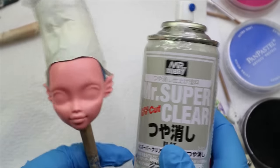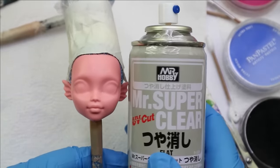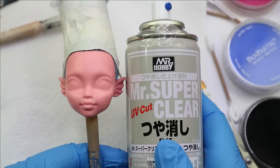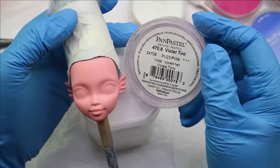Before drawing anything on the doll's face, I must seal it with Mr. Super Clear sealant. And then I can start changing her skin tone from pink to blue, using soft pastels from the brand Pan Pastels.